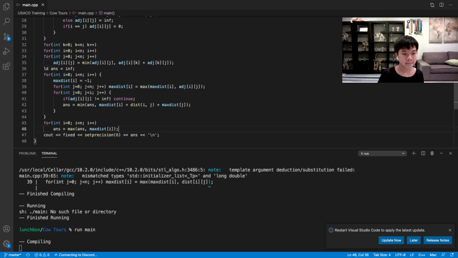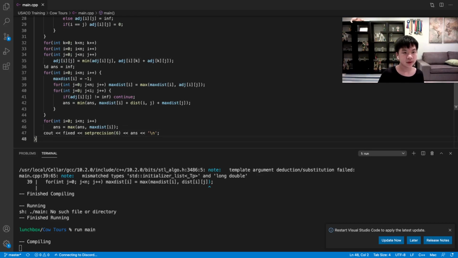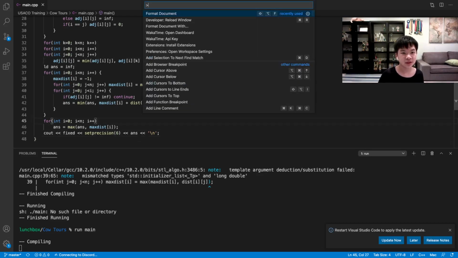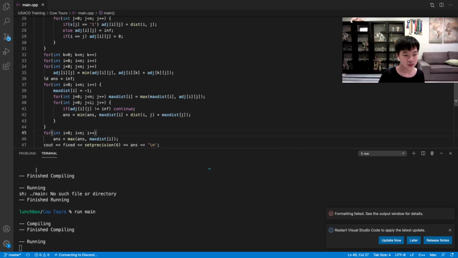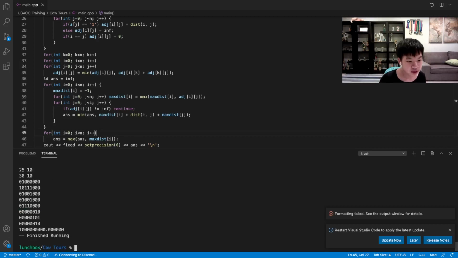Let me just format my code. Okay, so we are actually printing infinite, which I believe is up there.